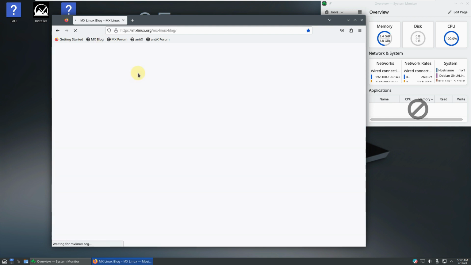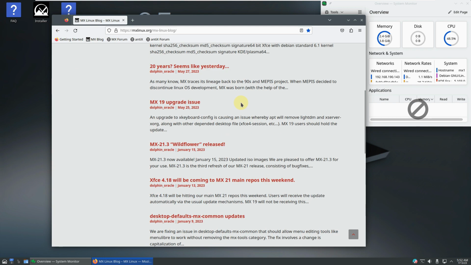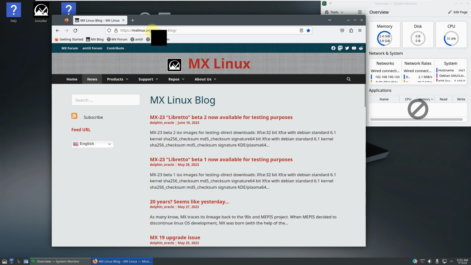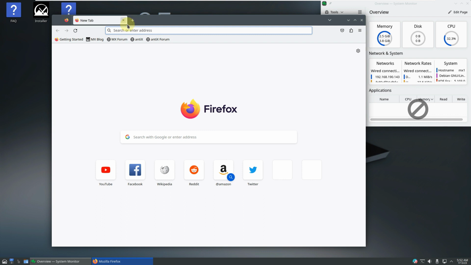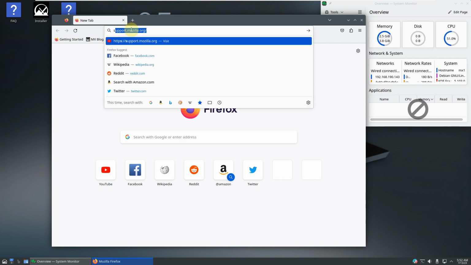If you want to type the website, you just need to type MX Linux in the search bar of your favorite web browser, and that should be available there. I think there is no release note or anything like that, just the MX Linux Beta 2 version. I already made videos of every MX Linux beta version. So there is no release note. And you'll be asking where I found the RC1. I found it on the SourceForge website.